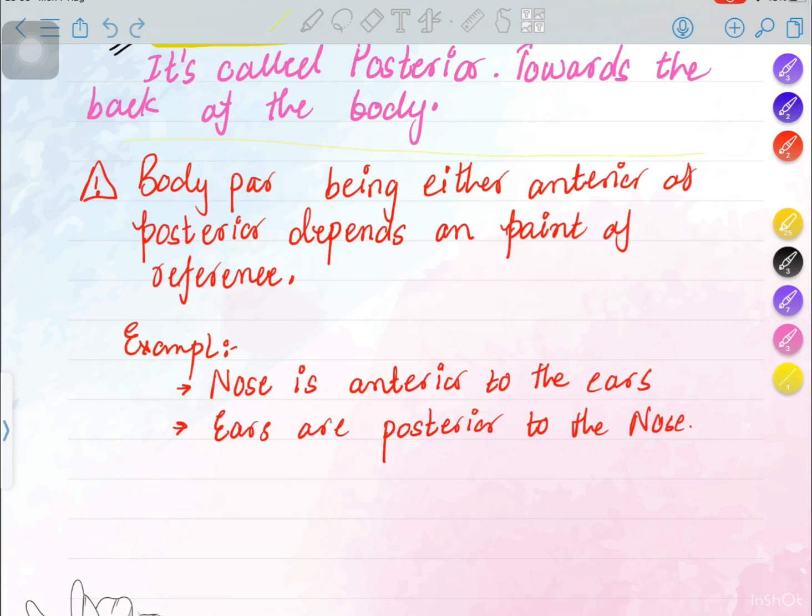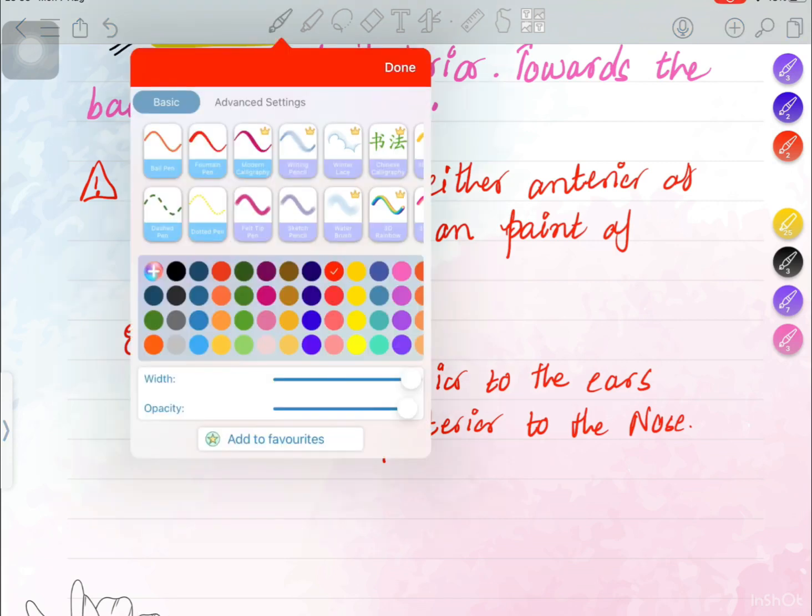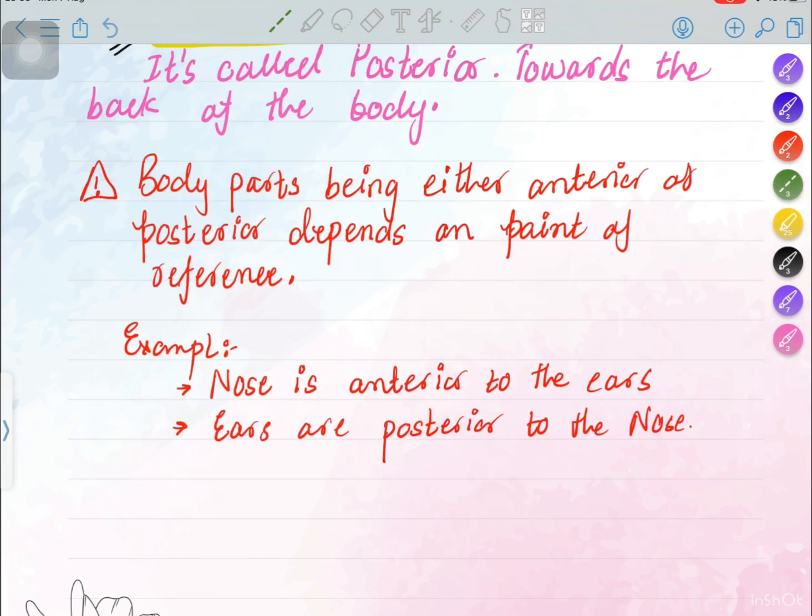Let me put some fancy colors and jot it down a little bit. Give me a second. So over here, let's box it out so that we understand what we were doing. And the things which I'm boxing out, just remember that what my teacher is saying, what Miss Binte is saying, is that over here we are talking about a reference point.